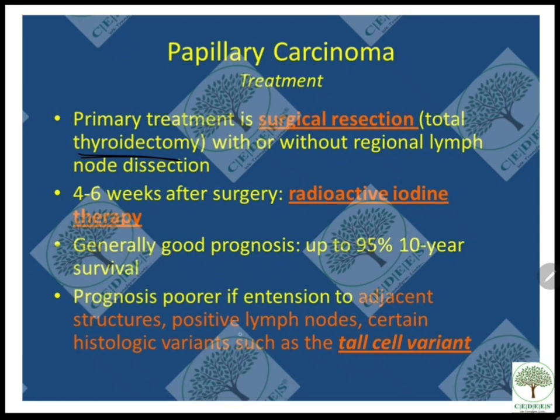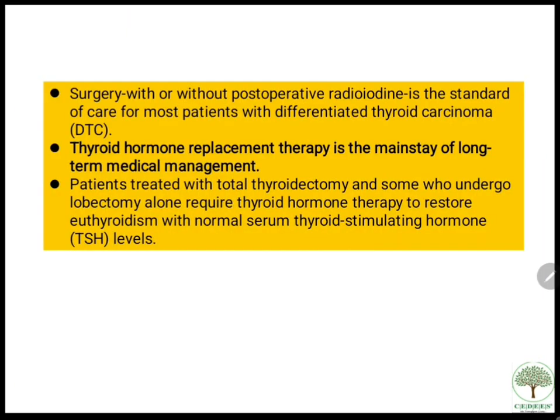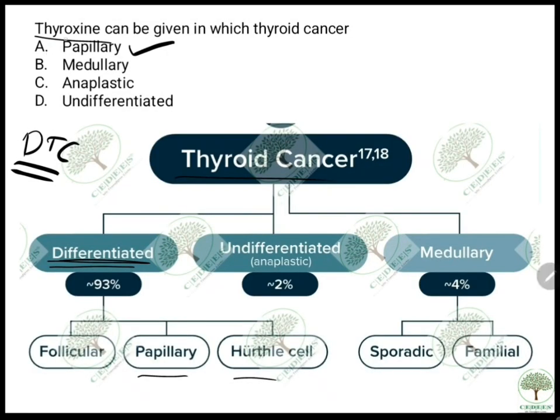the radioactive iodine therapy. And along with that, it's very important to administer thyroxine, because obviously if we are removing the entirety of the thyroid gland, there's a high chance of the patient developing severe hypothyroidism. So to maintain the patients at a euthyroid state and make sure that they have the normal levels, they will mostly need this L-thyroxine therapy throughout their life. So thyroid hormone replacement therapy is very important, since we are going to remove the totality of the thyroid gland. So this is a very important thing to keep in mind.